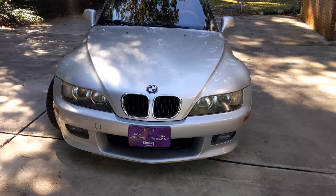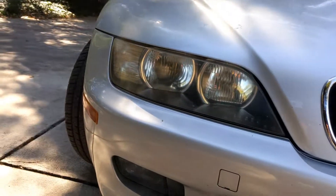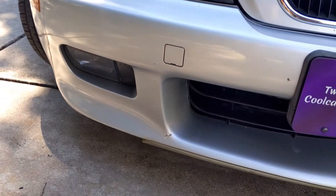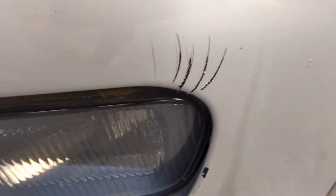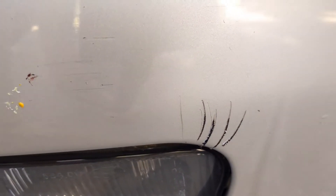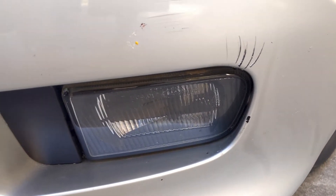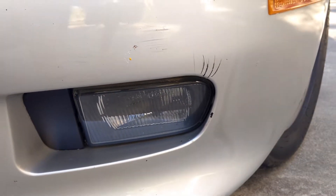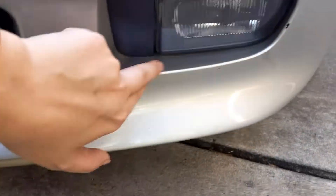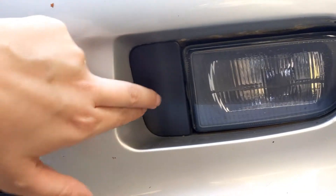We will start from the front of the car. We do have some issues with damage on the front bumper, over on the driver's side above the fog light. There are some pretty deep scratches that were in the car when I got it, so not sure if that's something I can sand out and cover with paint or wrap, or if I need to just replace the cover altogether. The fog light cover on this side was missing when I got the car, so I went ahead and replaced that.